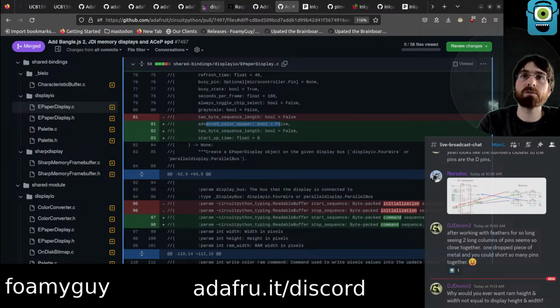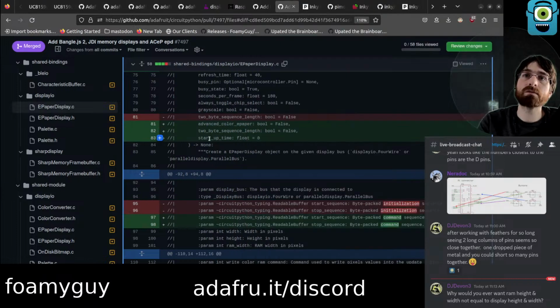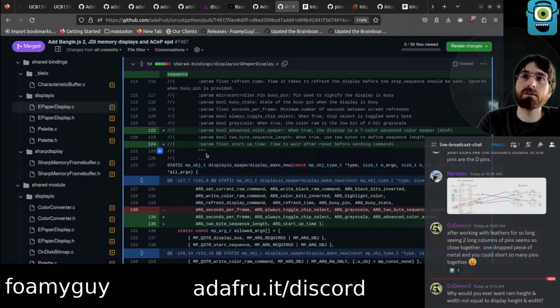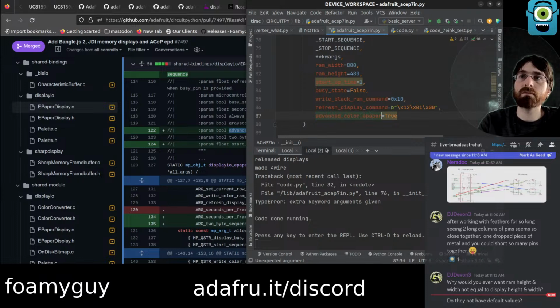It's color e-paper. Oh, maybe it's named wrong. Startup time, but then the other one is actually not. The other one, it seems like, is this name. We got extra keyword arguments given.